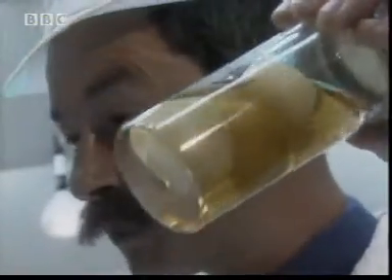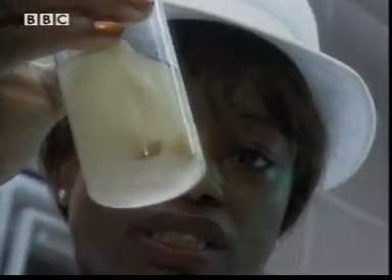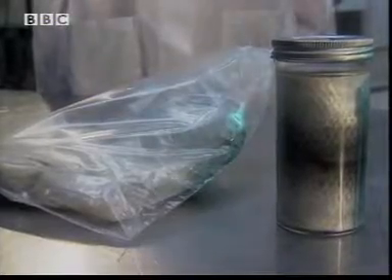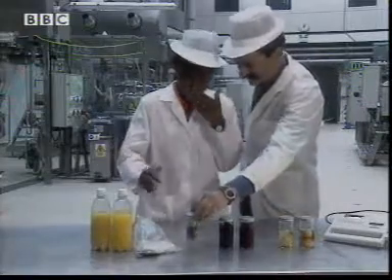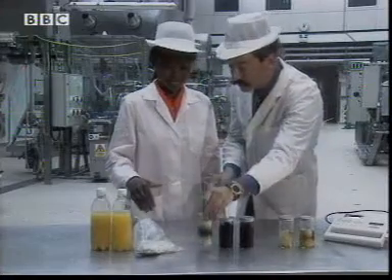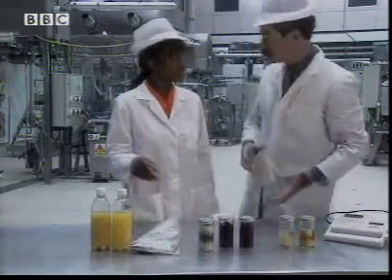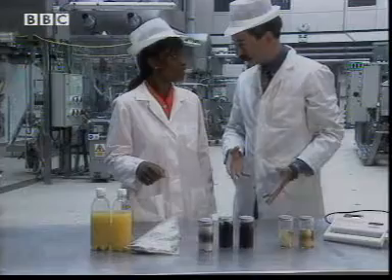They were all made on the same day but I can tell just by looking at them that one sample of each seems fine while the other has definitely gone off. And as for the smell coming off one of the fish — this is a perfectly good herring, it's in reasonable condition. But this fish is oozing some horrible white fluid. I really would not like to open this fish. There's quite a strong smell coming even though it's been wrapped in two plastic bags and it's still smelling through all that.